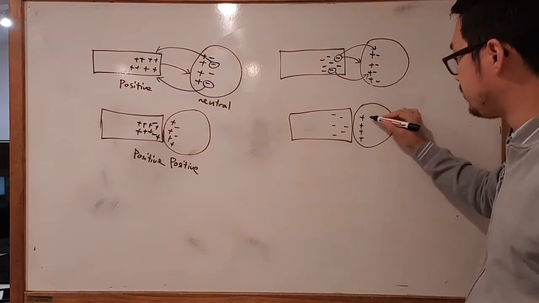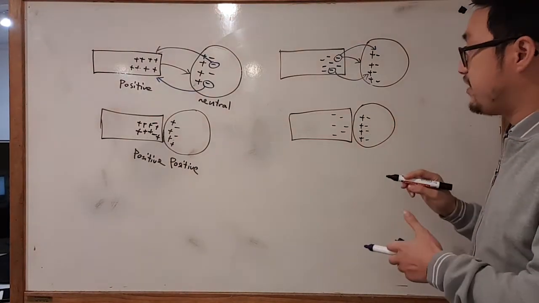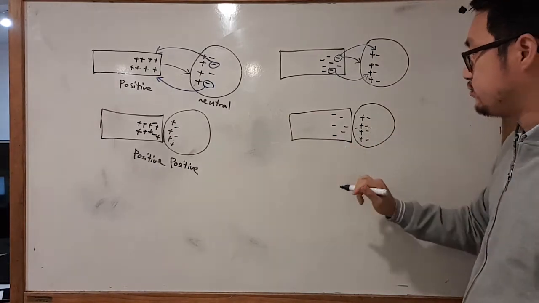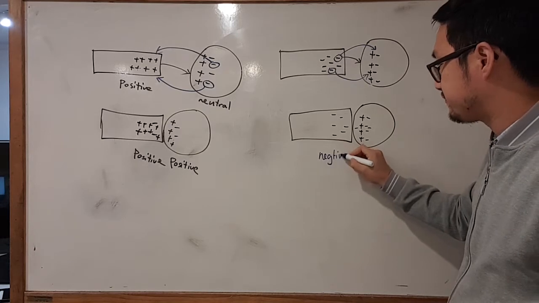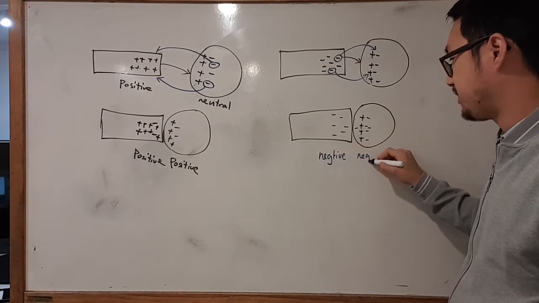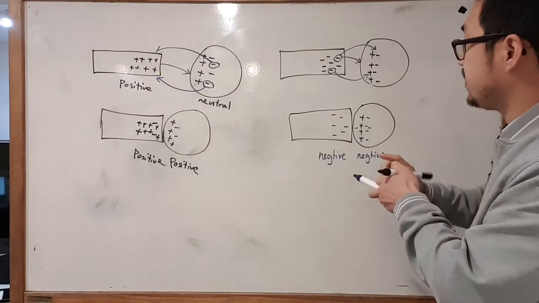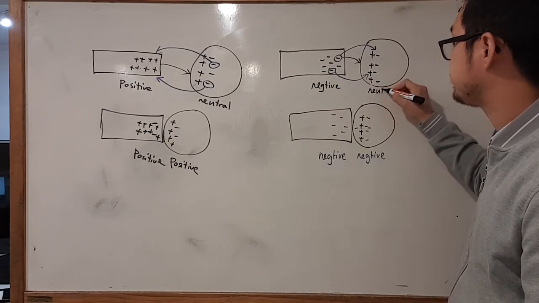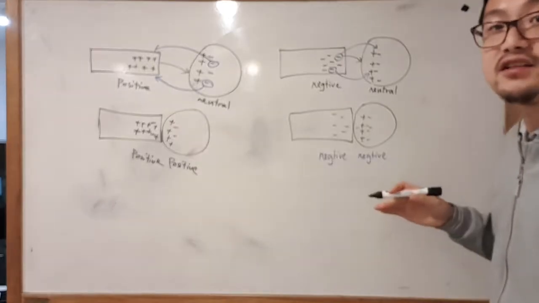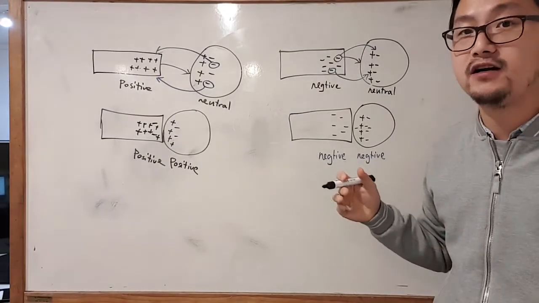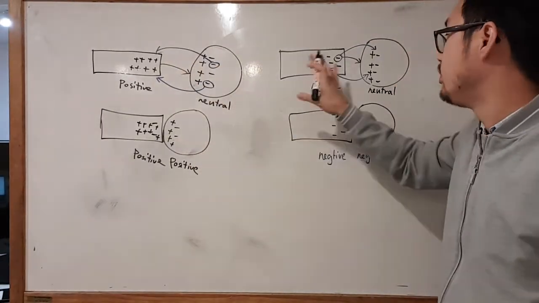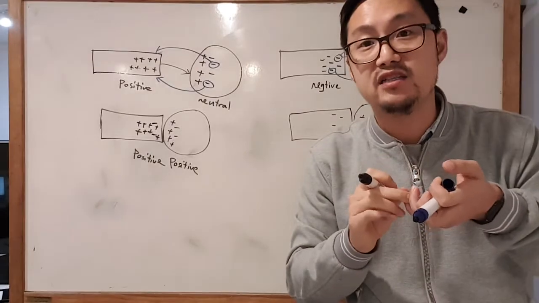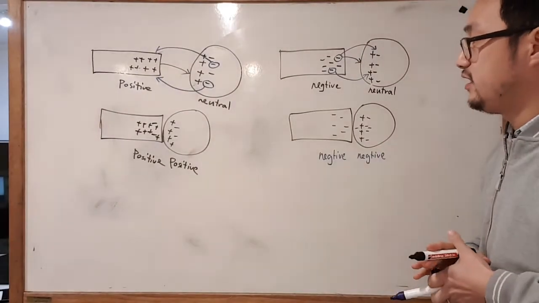That was the original proton. The original electron is still there, but now it has gained another 2 electrons. So this one is still negative, and this one has become negative as well. So that's negative, and this is neutral. This is called static electricity transfer. It has transferred: positive became neutral, neutral became positive. And if one is positive and one is negative and they touch each other, they will try to neutralize each other as well.